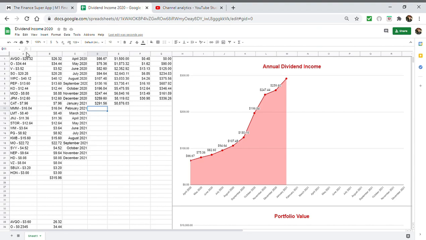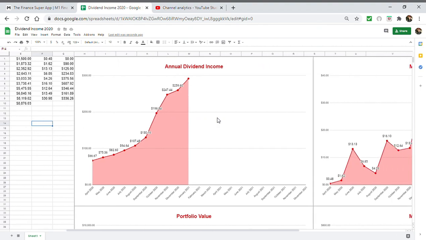And these are all the companies that I own right here on the left column in column A, the 24 companies that I own. And this is what they pay me on an annual basis. So Broadcom, $26, $34 Realty Income, you get the point. And what I do is I add those up based off the number of shares that I own and what they pay me on a quarterly or monthly basis, and I add them up into a yearly basis.